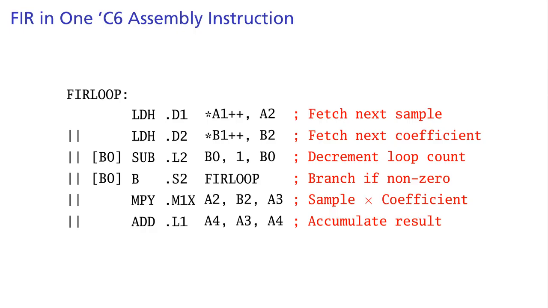Here's the inner loop of the FIR algorithm expressed in C6000 assembly. Its functionality corresponds to that of the MAC instruction we saw in the 56000 FIR code. It fetches sample coefficient pairs, multiplies them, and accumulates the result. This single very long instruction is built from 6 instructions that run in parallel, indicated by vertical bars. Each line contains a single RISC-like instruction with an opcode such as LDH, which loads a half-word from memory.